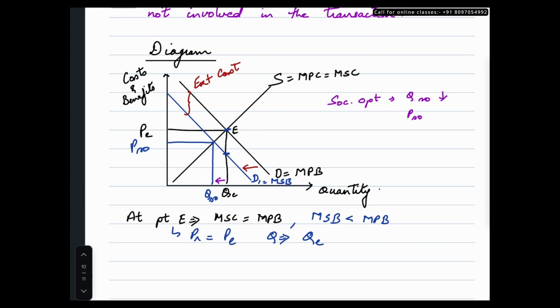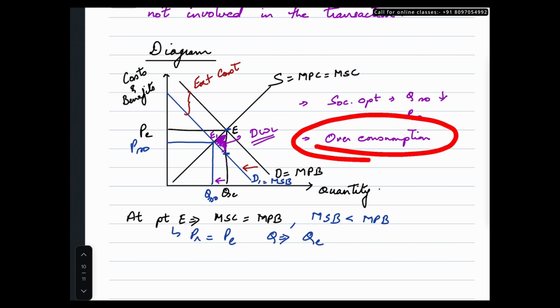I'll jot that down as well. So there is overconsumption, because consumers are consuming much more than the socially desirable level. And at this level, we can see that the external benefit is much lower than the external cost. Therefore, the most desirable level of output should be E1. And this triangle here, this shaded triangle, is your dead weight loss. This is occurring because the society or the producers were overproducing this commodity since consumers were consuming more than needed.